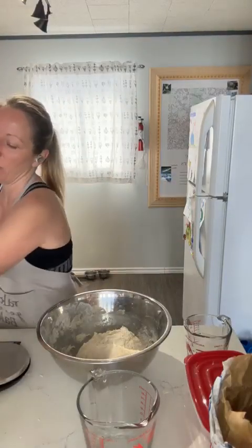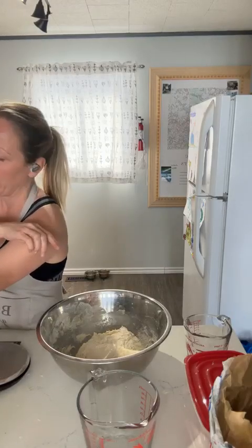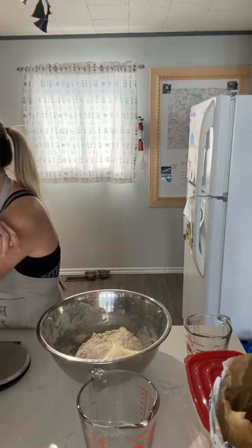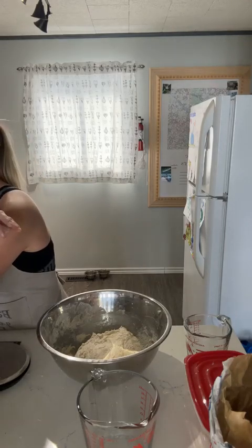The stretching and folding process, we want to do that 3 or 4 times until it starts to be a ball of dough. So by the time I go to put my dough into my bulk proofing container, there will be enough strength in the dough. Normally what I do is I do my last stretch and fold, the 4th stretch and fold, and then once it's stretched and folded, I'll separate the dough. You should be able to hold this big dough and twist it and rip it into 2 balls to go into your bulk proofing containers, but it should be really hard. Like, you should really have to kind of fight with it, and it'll stay together and not be sticky.